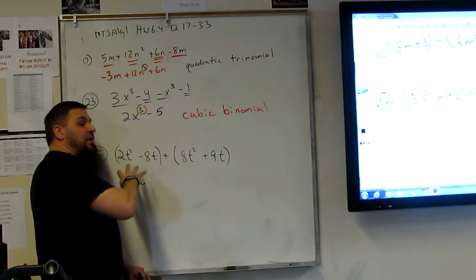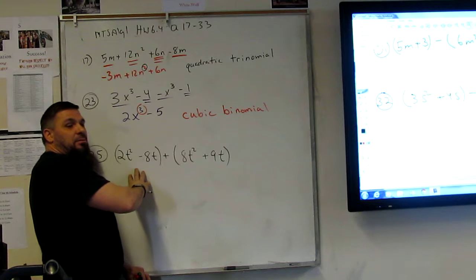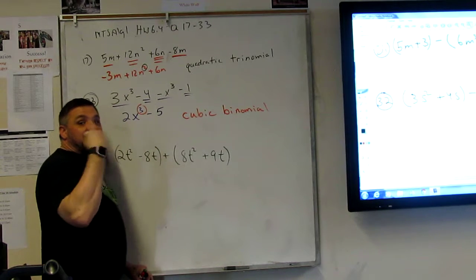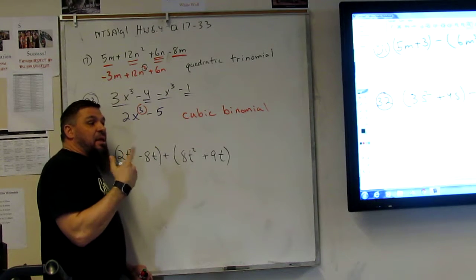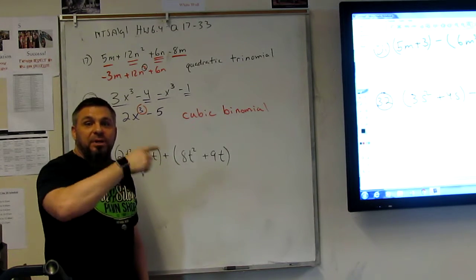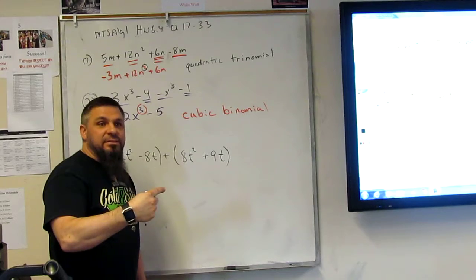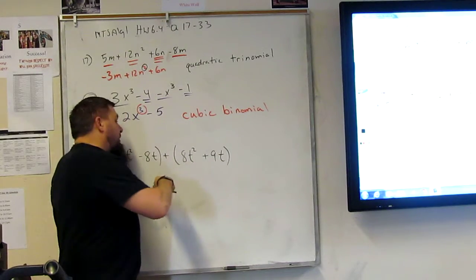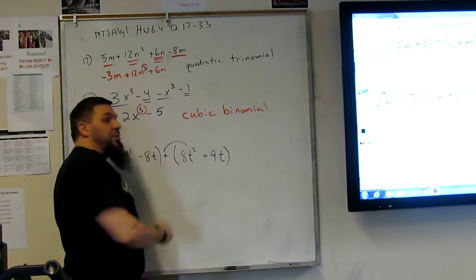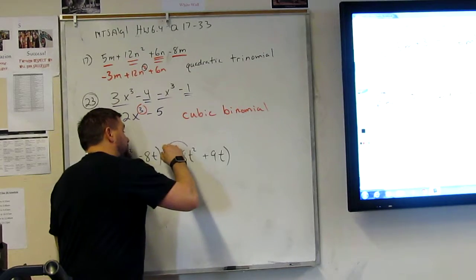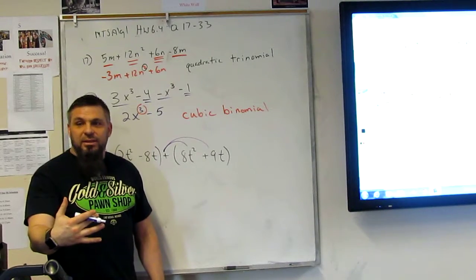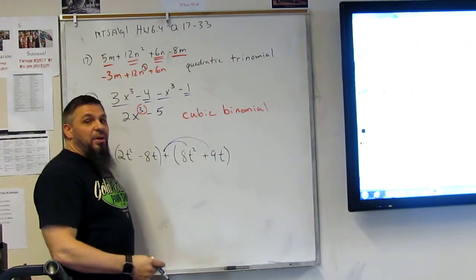Now, what's next? Now we're taking a binomial and we're adding it to a binomial. And this is what messes students up, because when they see this on the test, they think multiplying, because we're going to be multiplying these next, right? And we're not multiplying. What we are doing is we're distributing. We're distributing this plus, but remember, a plus doesn't really change anything. So we're pretty good to go on this.